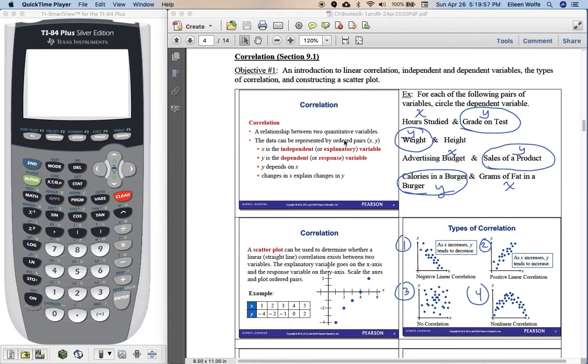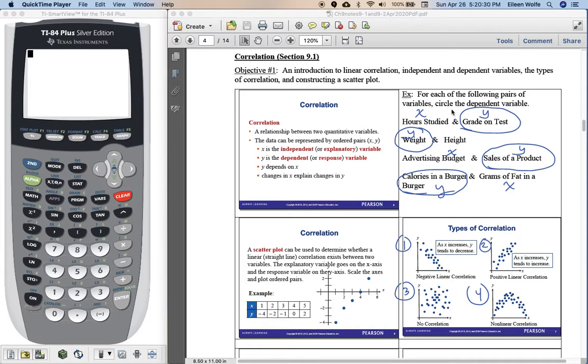So when we look at a relationship between variables, we're going to create a set of ordered pairs. And ordered pairs, it's important. We need to know which one's x and which one's y, what the first value in the pair represents, and what the second value in the pair represents. So we're going to call x the independent or explanatory variable, y the dependent or response variable, and in that language it means that we want y to depend on x, or we want the changes in x to explain the changes in y. So in these pairs right here, I've identified x and y for you.